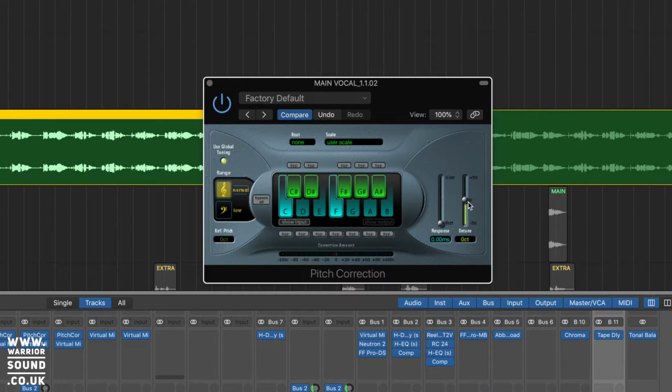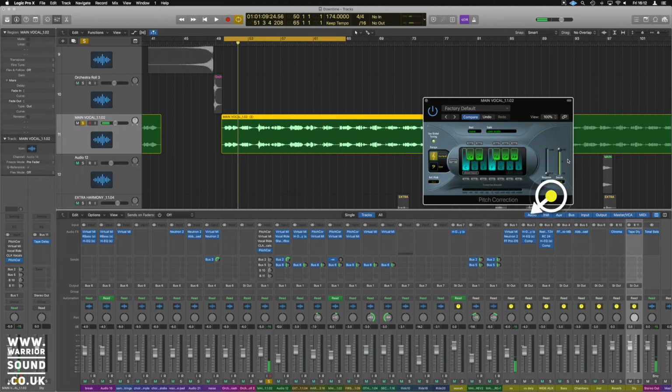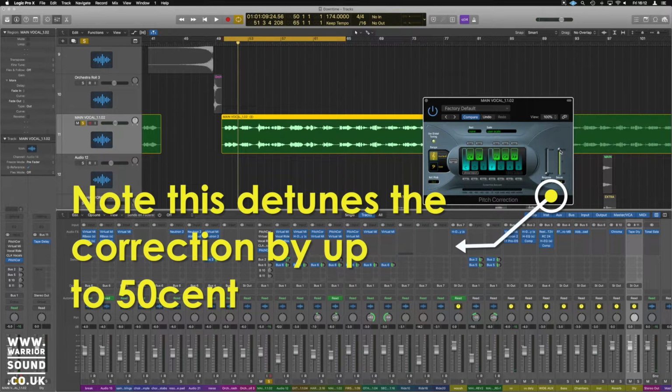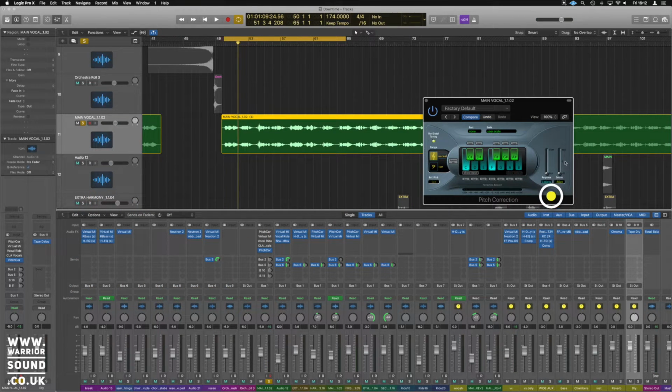Now, if we start looking at the octave and correction, and we push that up, I should have seen it coming. You can hear it's now correcting higher up the frequency spectrum, and if we drop it down for detune, I should have seen it coming. If we have a look at the octave change here, if we push it up, it's going to be detuning up the frequency spectrum. If we push it down, it detunes down the frequency spectrum. This can be quite nice to have it just set ever so slightly off, like 1 point of an octave.